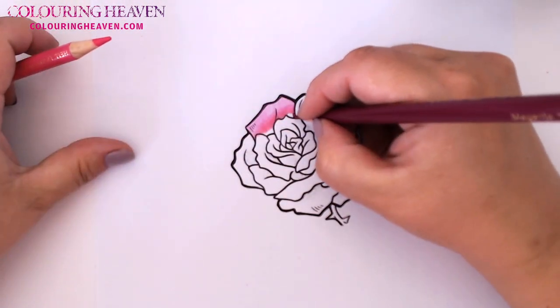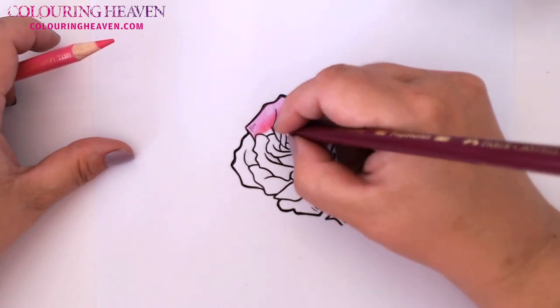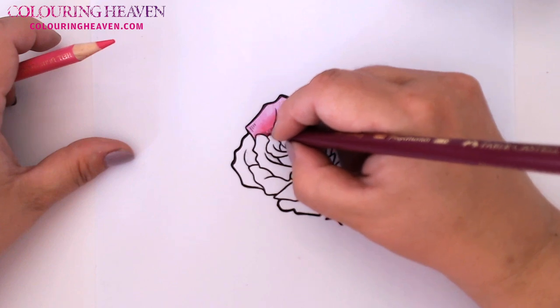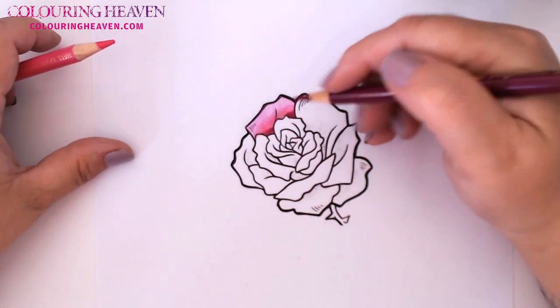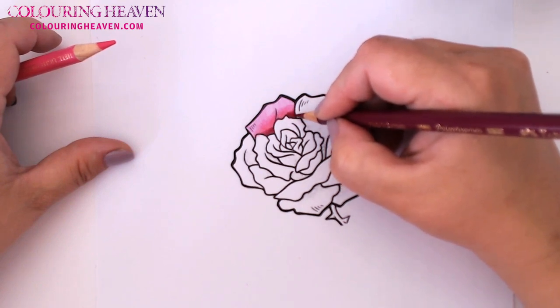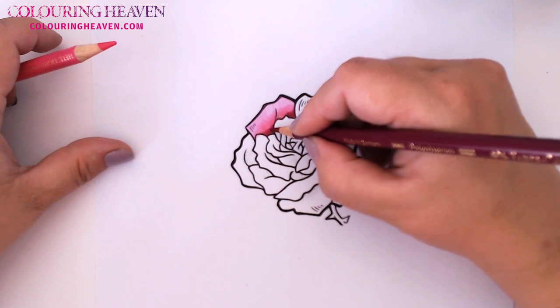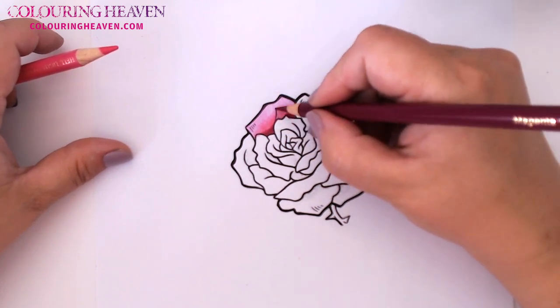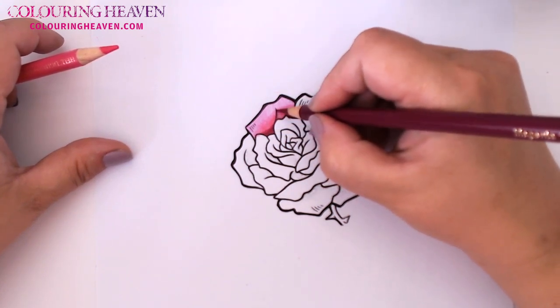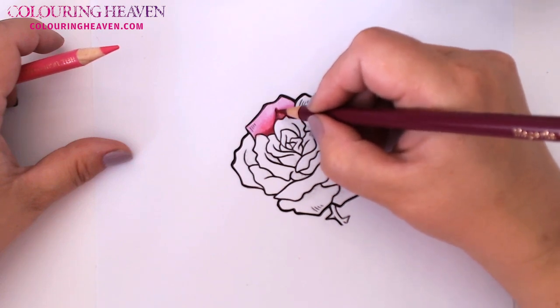So I'm going to grab my magenta. And then we're going to colour in where those shadows are. You'll notice I'm not coming all the way up. I'm literally just keeping my pencil down here in this little section because our mid colour is what's going to help us blend. And we do have a bit of a fold here on the petal, so I'm going to put a little bit of a shadow just on the side of that just to accentuate the shadow that could be there.